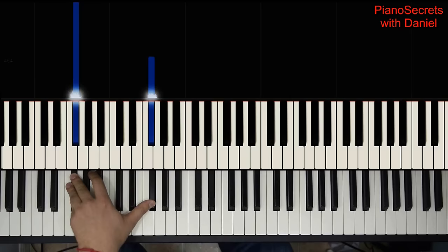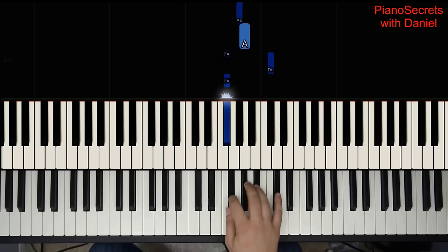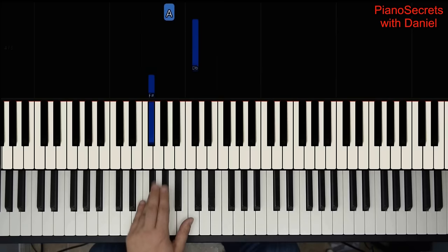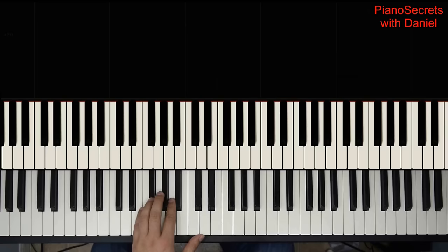Hope this is clear to you. Let's continue to the next section. The next section, if you did the theme with the right hand, you can see now that he brings it to the left hand, with that little change there, a little bit syncopated rhythms to create more excitement.